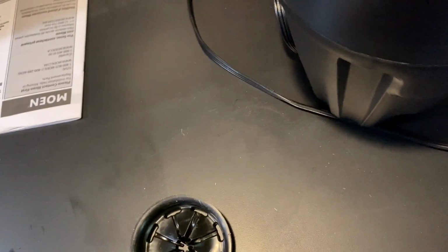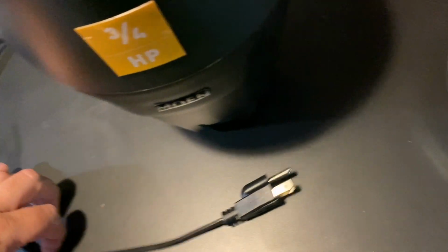Today, we're gonna take this garbage disposal and put it in that sink. Stay tuned. All right, this is what most garbage disposals come with. I say most just because every model is a little different.